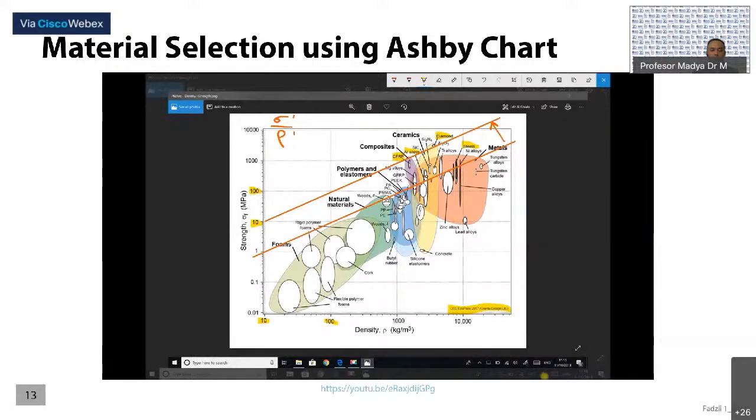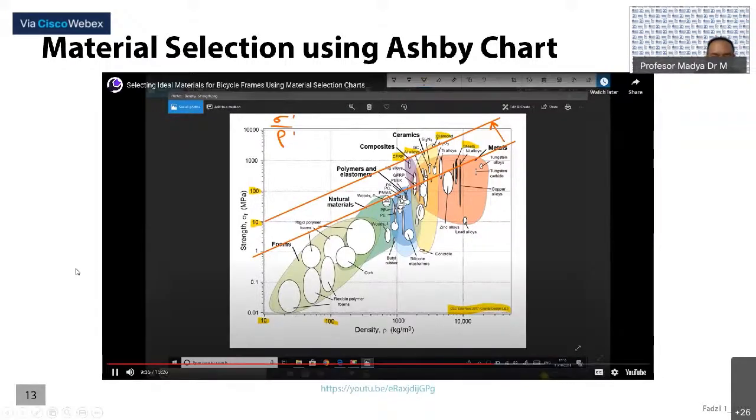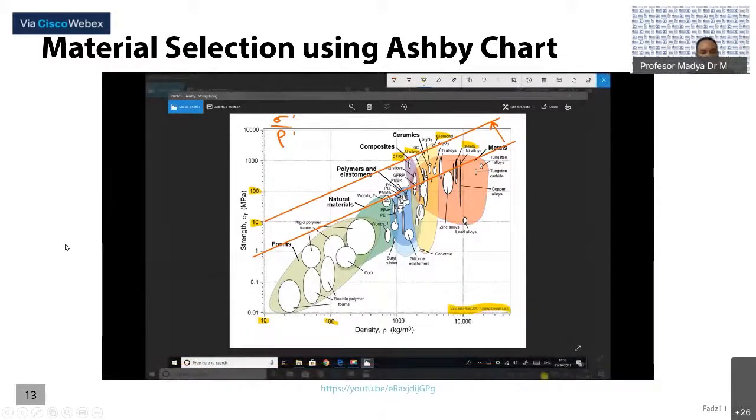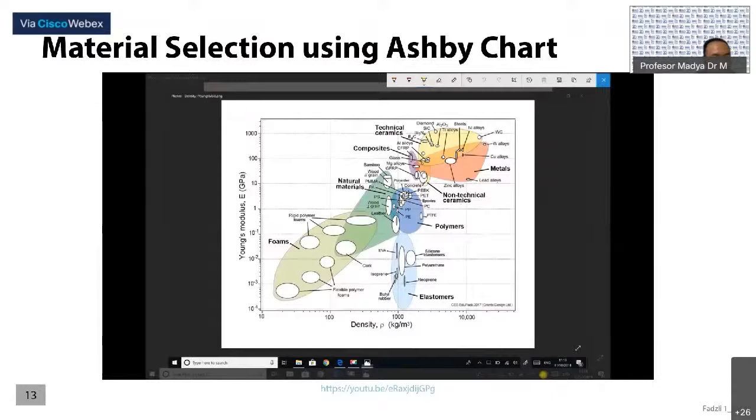We're going to look at another chart, and this time we're going to look at elastic modulus against density. And we're not going to go through the process of determining the index again, but the index will once again be 1 as we have direct loading. So this is the final graph that we're going to look at, and again it's been produced using the CES EduPack 2017. And what we have this time is our Young's modulus, or our stiffness, on the y-axis, and our density on the x-axis. We're looking for a material with high stiffness, low density, or we're trying to maximize the relationship of E over rho, elastic modulus over density.